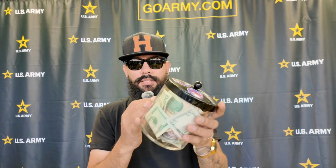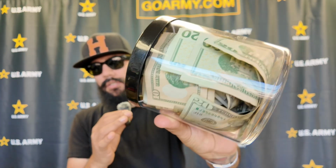And we also have a cash jar. And believe it or not, this thing is full of cash. As you guys can see, we've had three people donate: Henry, Ace Tire Road Assistance, and one of our customers, which is Jose's dad, Unlimited Fit's dad. He came in, dropped off a donation, so we're very thankful.